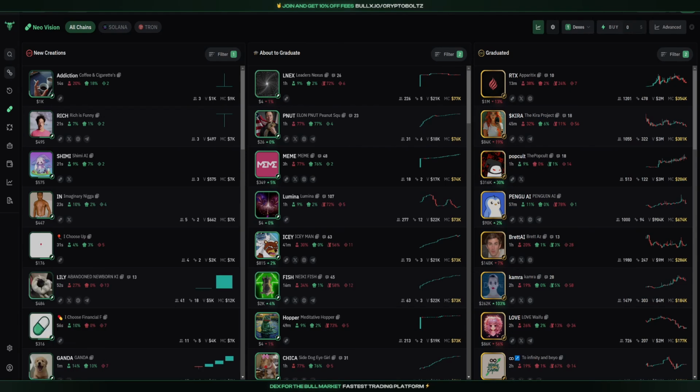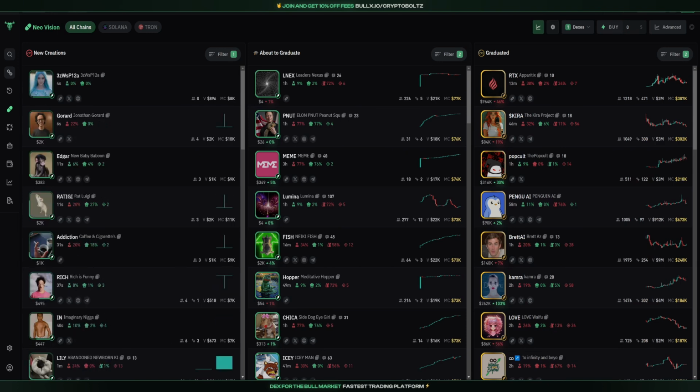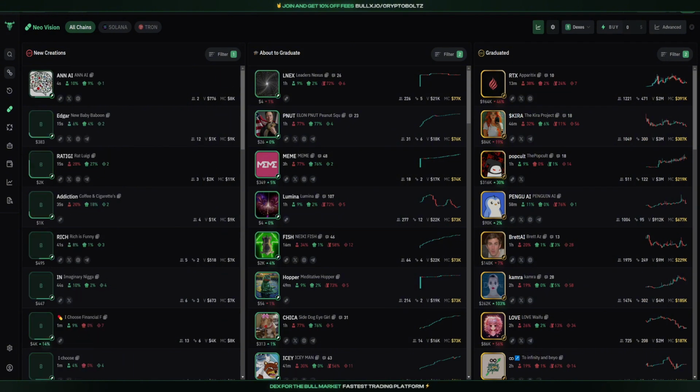Today I want to teach you guys how to trade faster and how to save money. Okay, so I'm going to give you guys a tool. This is completely free, so you guys are going to be able to tap into this real quick. One of the questions I've gotten asked a lot this week is, how do I set up my gas fees? How do I go about trading faster? And what exactly are gas fees?